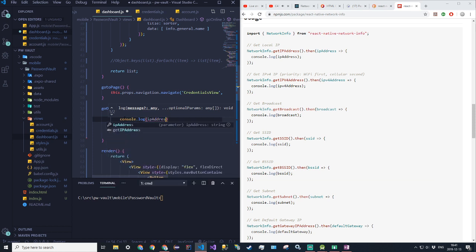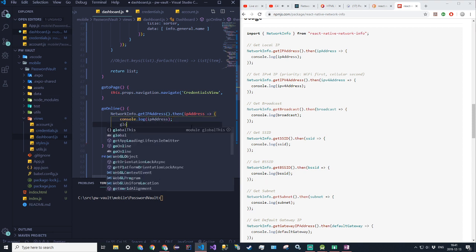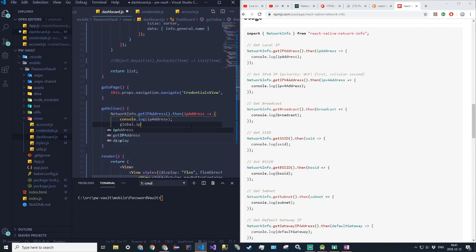I actually need to restart everything because I closed it, and then we'll start the WebSocket at the IP address. global.ip is equal to IP address.